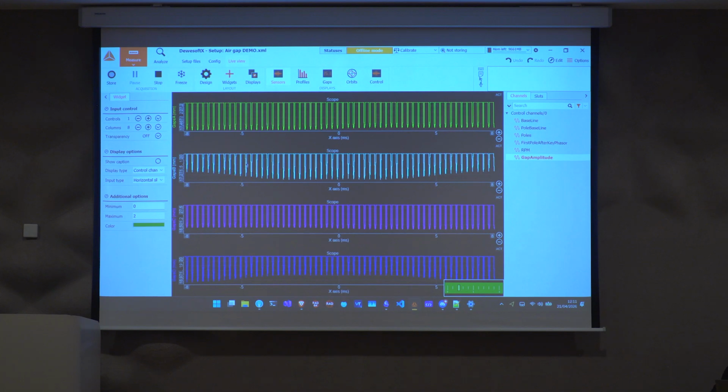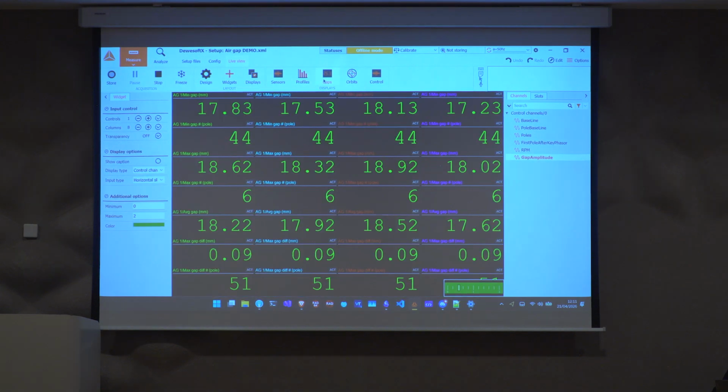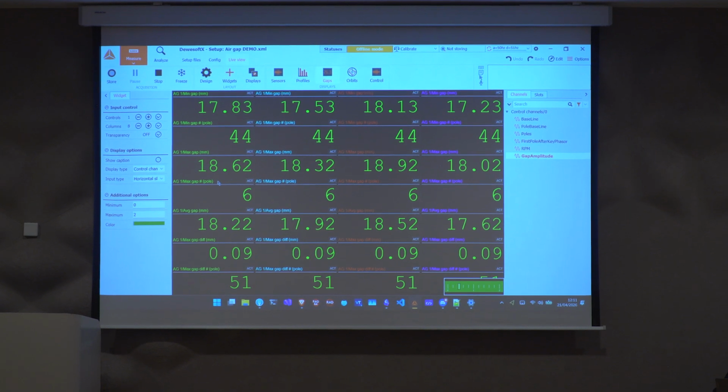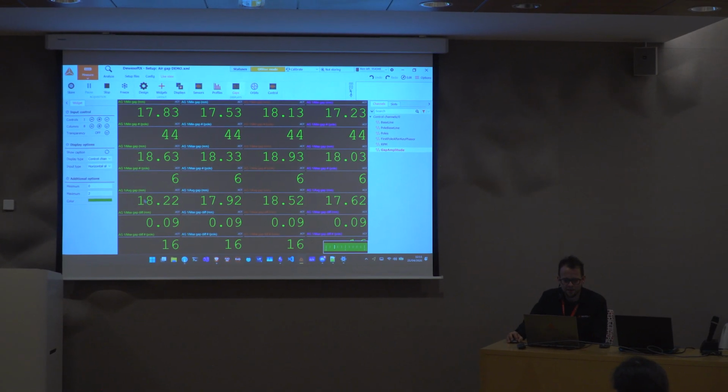And one of the first steps in the analysis is to extract the pole profiles. This is the gap as a function of pole number. This is the same kind of graph Ozren showed earlier, right? And because we are measuring the same rotor, they all exhibit the same shape. And we use the information about the first pole after the keyphasor to align those poles. So you get basically a very similar response from all the sensors. Now, based on these pole profiles, we do some statistics. For each pole, we determine the minimal gap, the maximum gap, the average gap, and so forth.